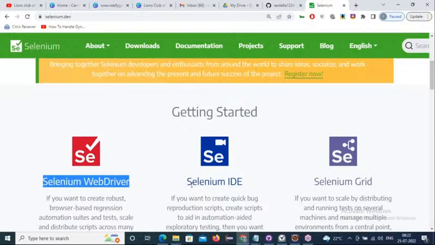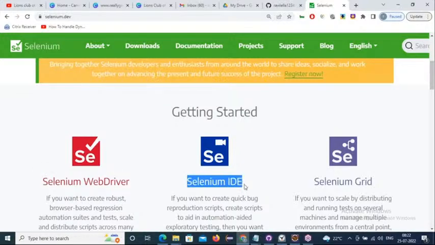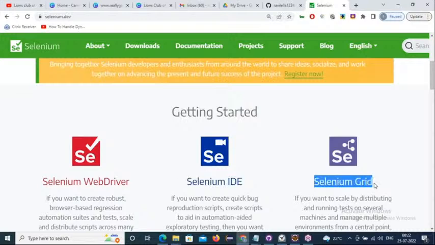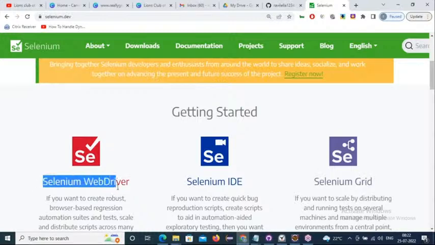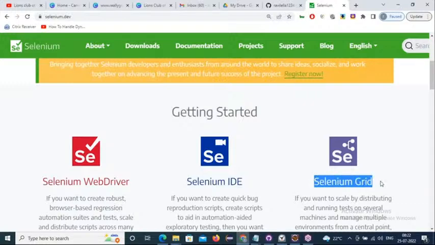One is Selenium WebDriver, one is Selenium IDE, another is Selenium Grid, and one more component was there which got deprecated nowadays, that's Selenium RC. Earlier we had 4 components, but one is deprecated, which is Selenium RC. The available components in Selenium are WebDriver, IDE, and Grid. These are the 3 components available in Selenium.